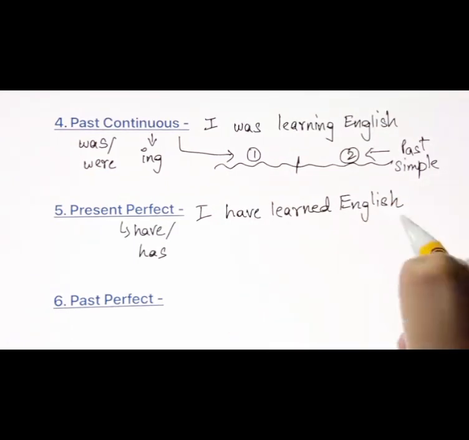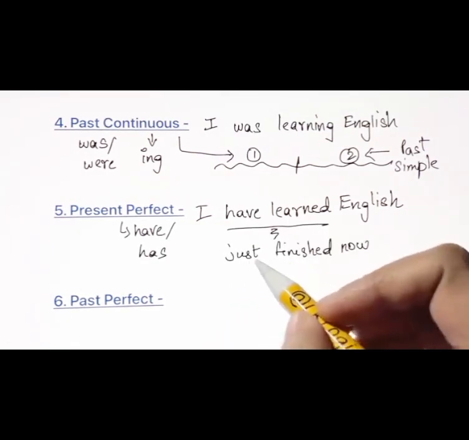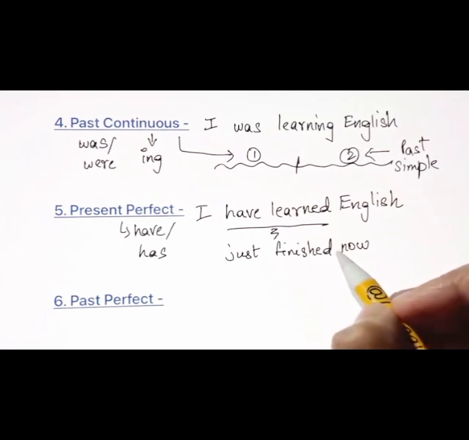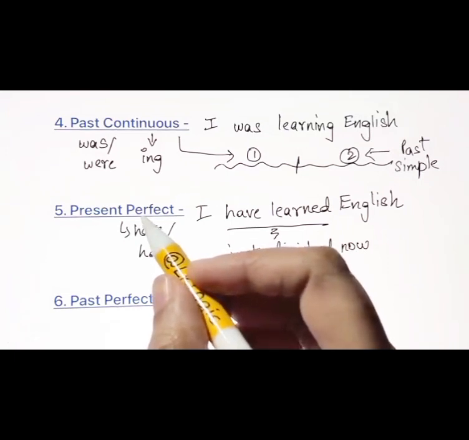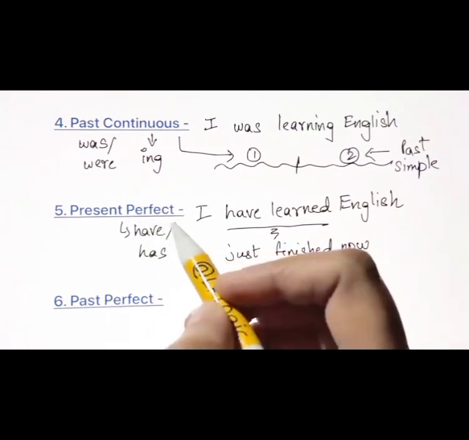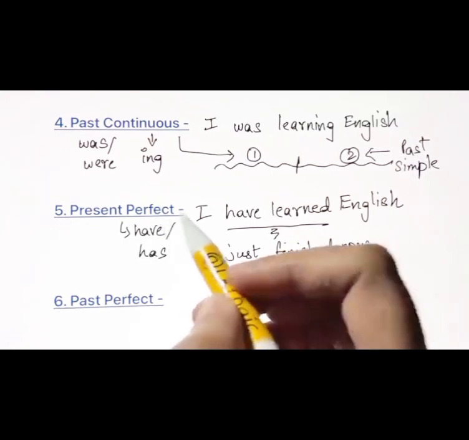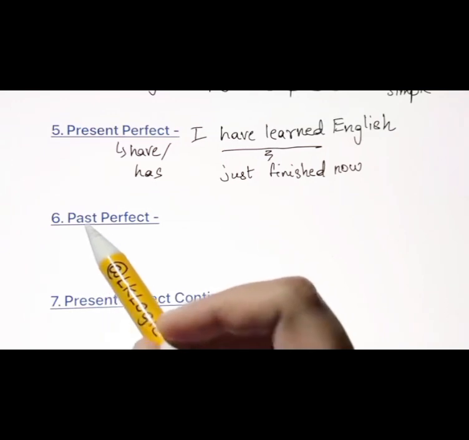Alright, now what does this mean? I have learned English. It means you have just finished now, like a minute ago. Look, you're tired now. So that is present perfect. The actions that are completed at an indefinite time before now. So time is not relevant. Time is not important here. So what do you say? I have learned English. Now let's see the next one.